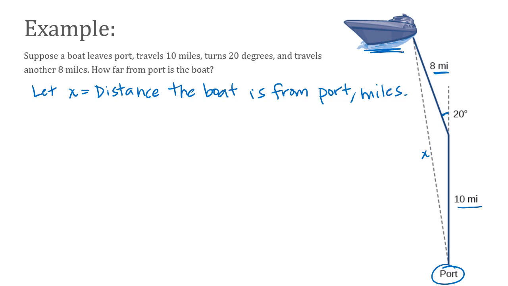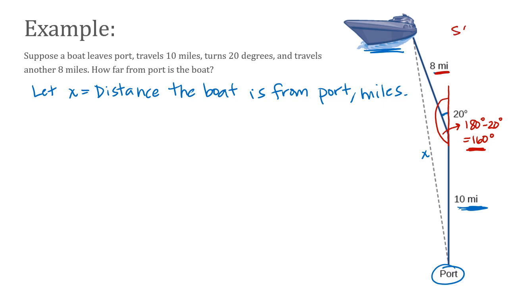So we have been given a side. We have been given not a direct angle, but I think we've been given part of the angle, right? If we take a look at this before the turn, that is a straight line, or we might think of it as half of a circle. So if 20 degrees has been given to us, then that interior piece would be 180 degrees minus 20 degrees, or 160 degrees. So we were given the side of 10 miles. We now know the angle of 160 degrees, and we also know the side of 8 miles.